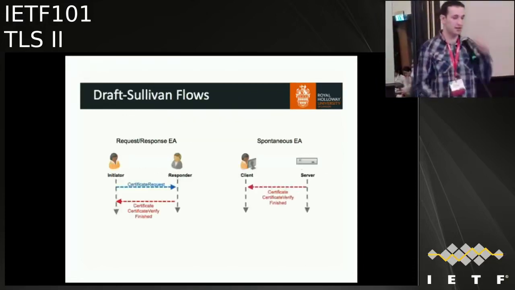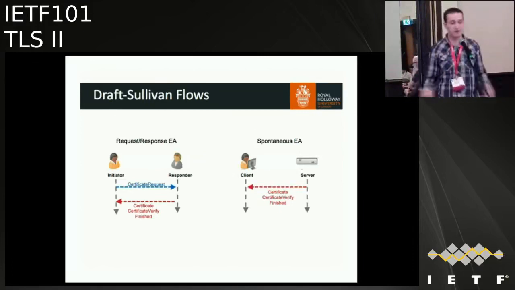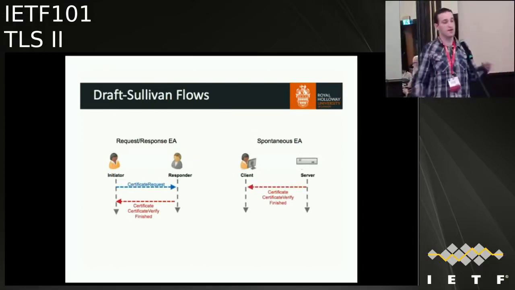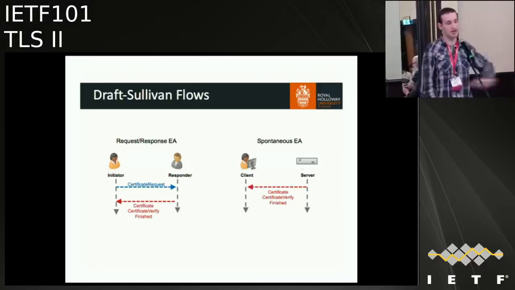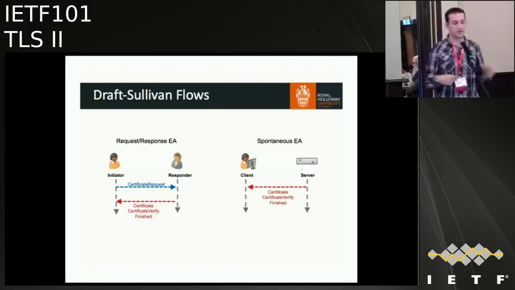Next slide, please. Okay, very brief version of the protocol. Either party is allowed to send certificate requests and they get back an exported authenticator, or the server can just send an exported authenticator. And the exported authenticator is certificate verify finished, which is just copied straight from the TLS handshake, because that's already been quite well analyzed. So next slide, please.